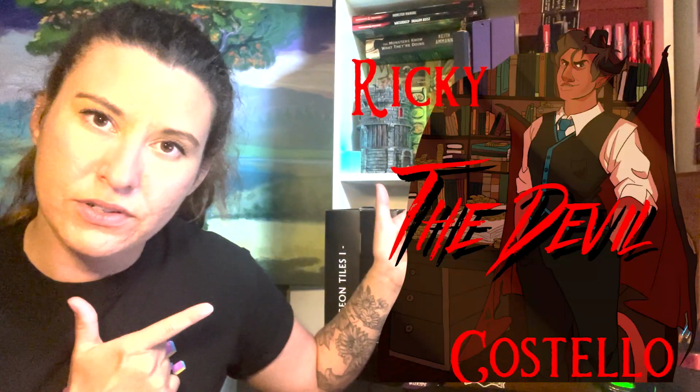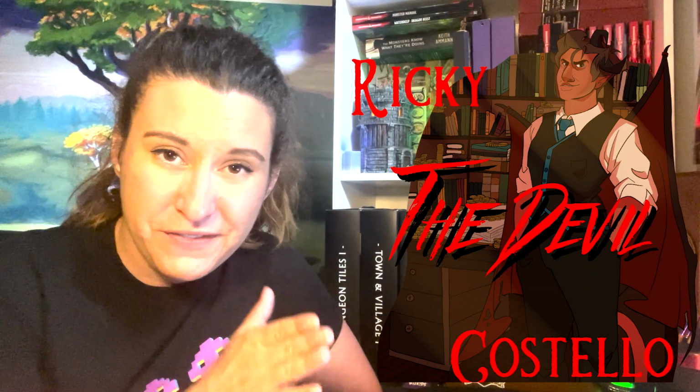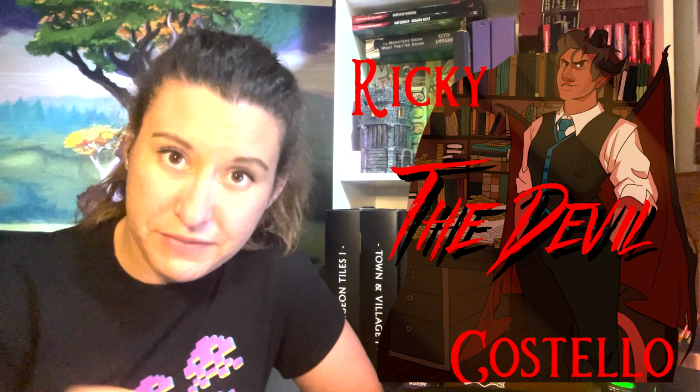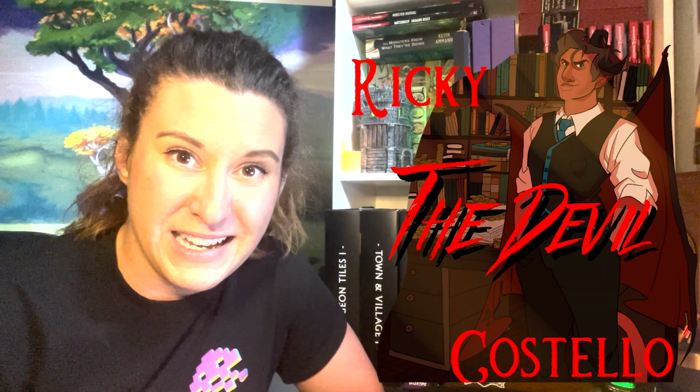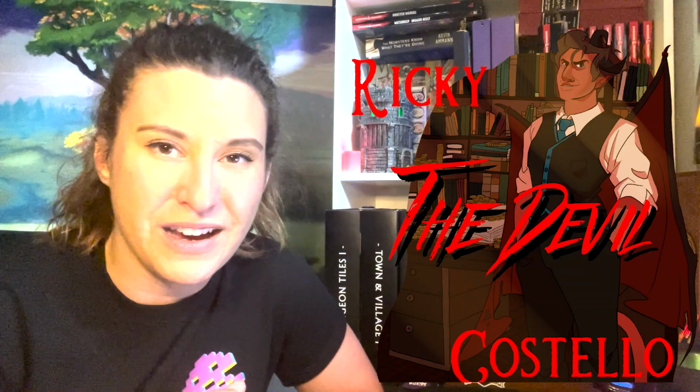In my case, I created Ricky the Devil Costello. I based all of my 5 families off of the 5 families of New York, like the mafia families in New York. And it's super fun. The history there is super fun, but Ricky is based directly off of one of those. But because it's a fantasy world, we can do some really fun stuff with your boss.